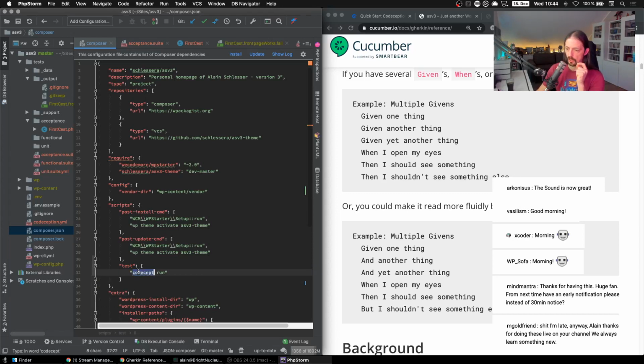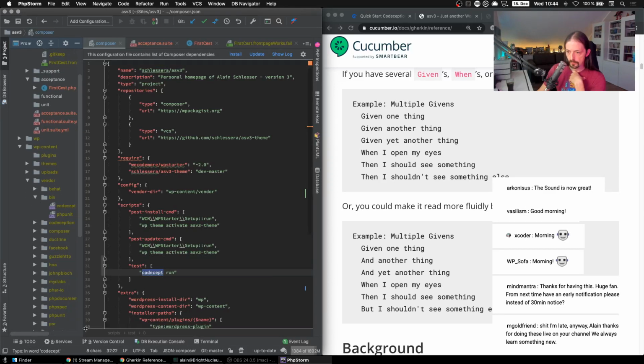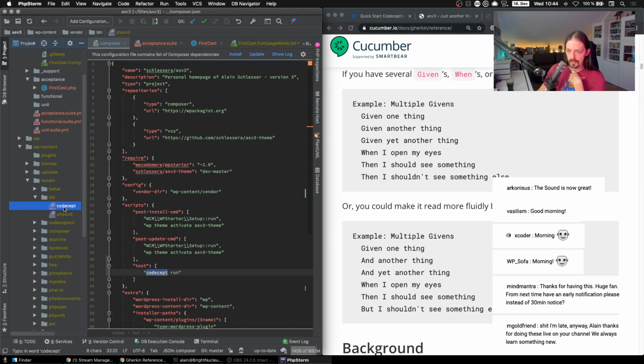It is because by default, Composer puts its binary folder into its path before it executes. So everything that we have in here will automatically be available.